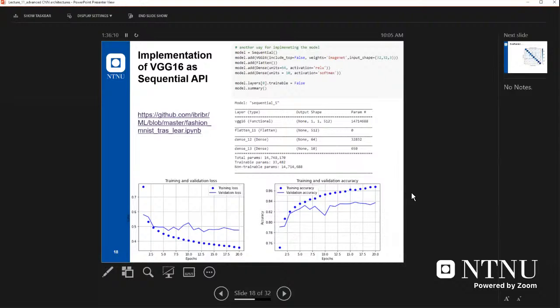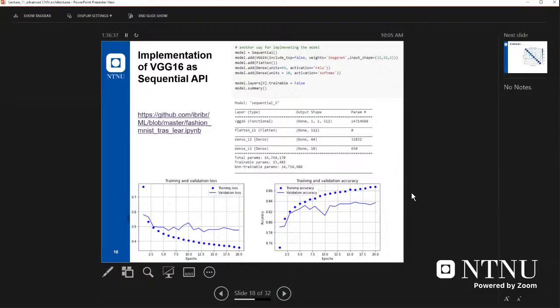But if you want to make something more complex, we need to go for the other configuration or implementation. But this one is much easier to build and much easier to understand. Now we will retrain the model. Of course, now it's a different model, so it's maybe different from the other one. It's not exactly the same because this one is for the sequential model, not from the other model.